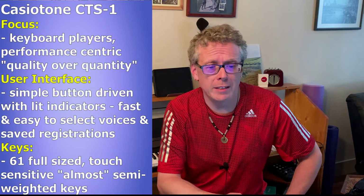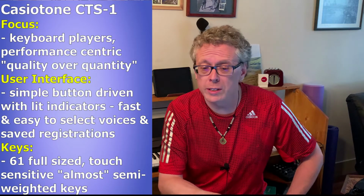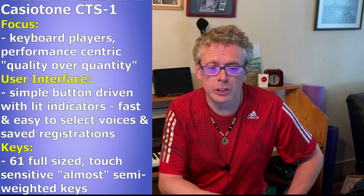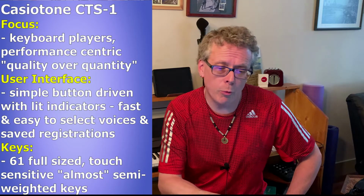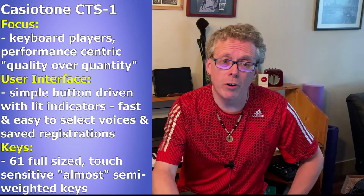Starting with the user interface, it's super simple. It's a player-focused button-driven interface that makes it really easy and fast to select the most common 28 sounds, or to select one of your 7 custom voice registrations that you've saved. And there's also backlit indicators that show your current selections. And in addition to the 7 registrations, there's an 8th one called My Setup that you can set to load when you turn on the keyboard. I use this to have the keyboard shifted down an octave by default.